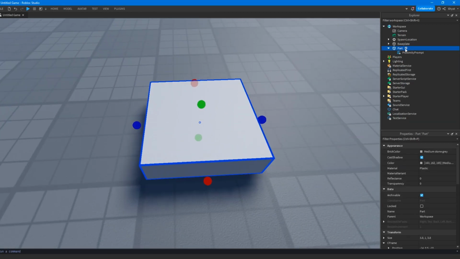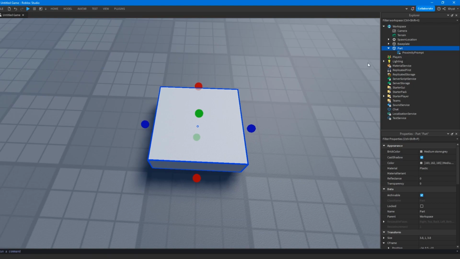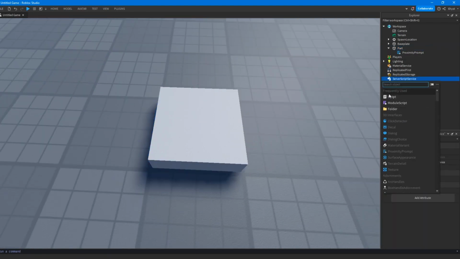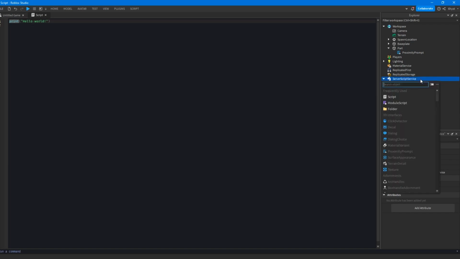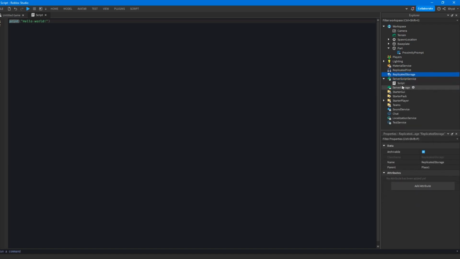Now we can put a script inside of our part instead of workspace, but a better thing to do really is to keep your server scripts inside server script service, and you can have them all organized under folders, so it can be a little bit more organized with all your scripts in one place instead of having them spread out across the workspace, which can be a little messy.